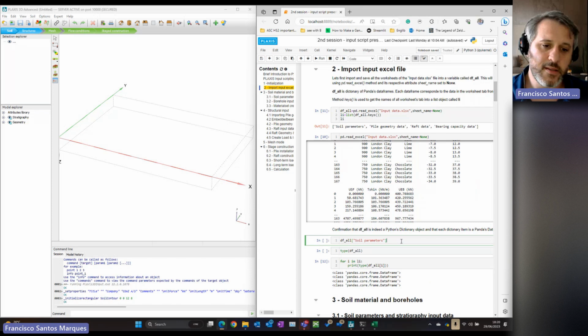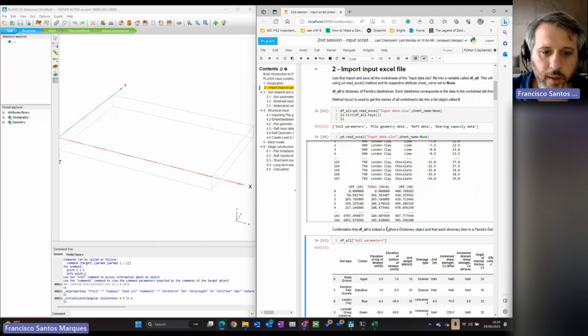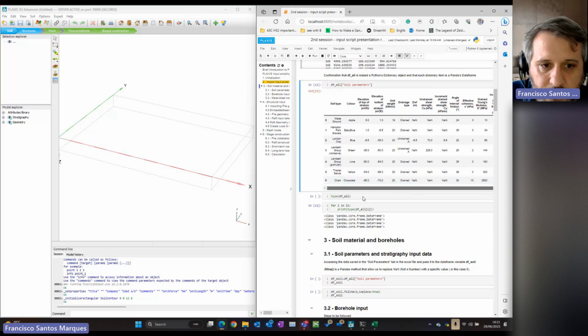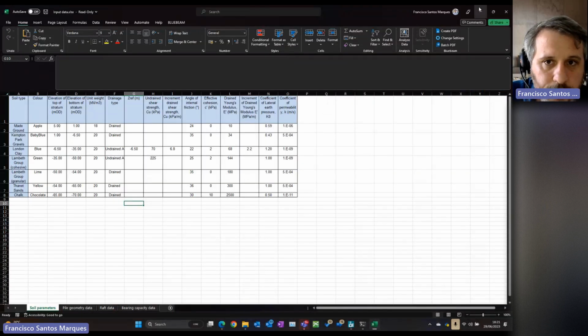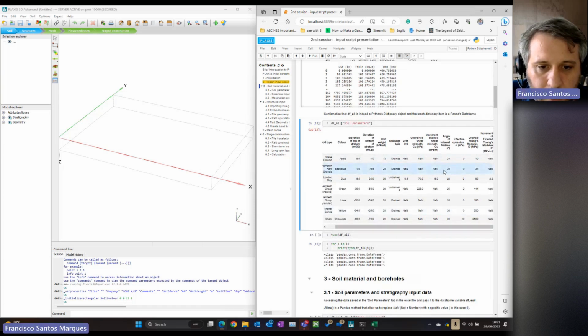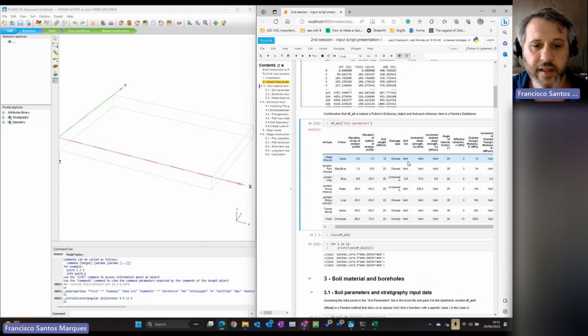If I run this cell, it will give me back a data frame, which is basically this information here. Also pay attention to this NaN, not a number.